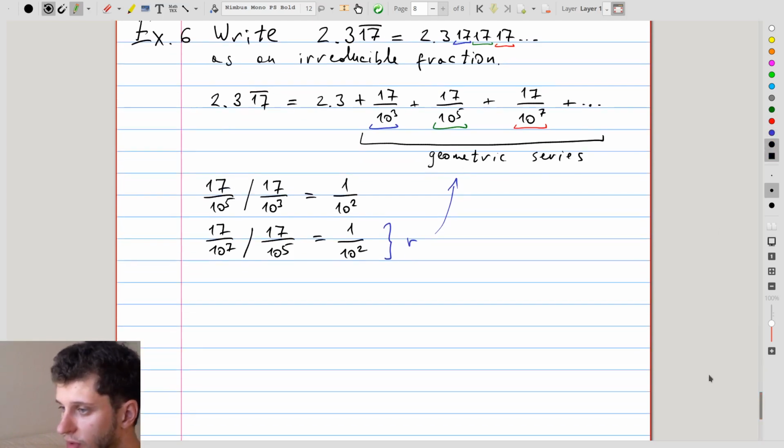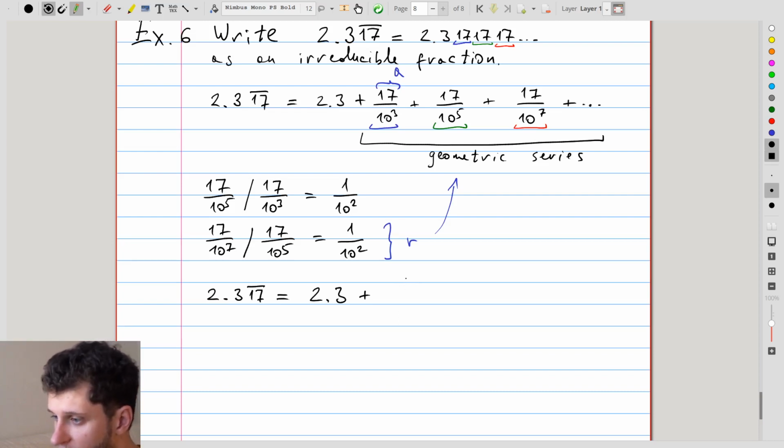So it is also easy to see what the first term is. Well, it is the first term. It's written right here. So we're going to use that to compute the sum of the geometric series we have there. So our number can be represented as 2.3 plus the sum of the geometric series. Now, the reason we are doing it is we'll be able to replace an infinite decimal expansion with a finite fraction. In fact, the sum of the geometric series is going to be a over 1 minus r.